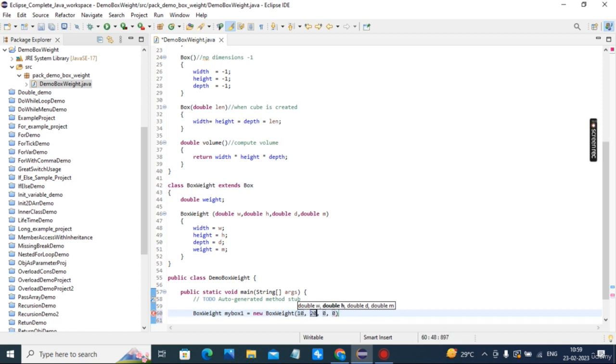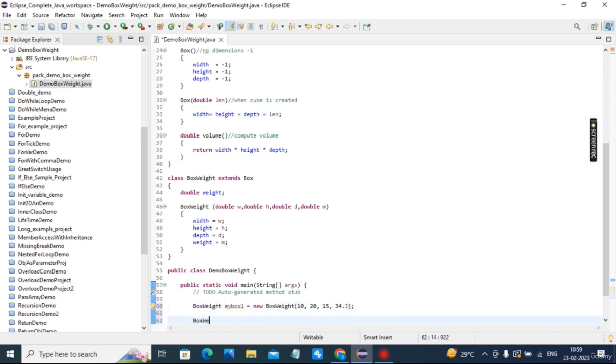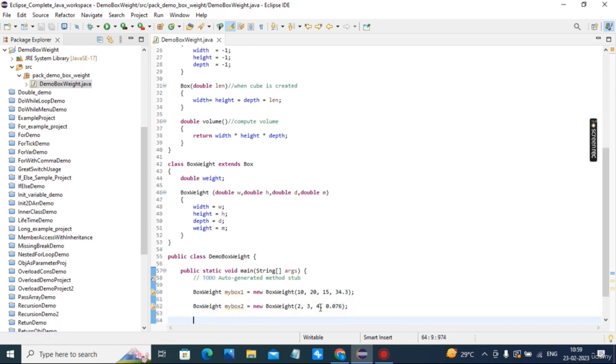Then BoxWeight myBox2 is equal to new BoxWeight(2, 3, 4, 0.076). These are the two BoxWeight objects we have created over here.